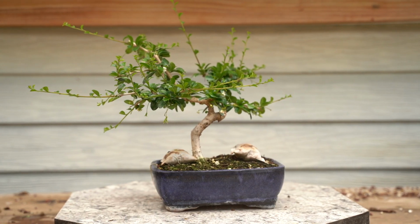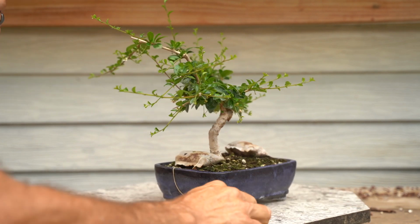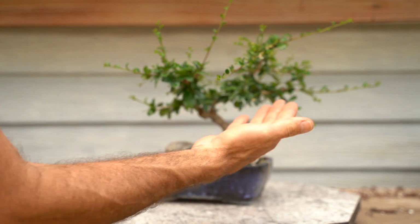And the last update today is the Fukien Tea. I had left this long branch in the back as my only long branch after pruning it up. There we go. So there is the Fukien Tea. It's been 5 months since I pruned it. It's the middle, towards the end of June. Now it can just go crazy for the rest of the summer. And we'll see what happens when we put it in for the fall and go back down into the plant room. The Fukien Tea. We'll give that a spin.